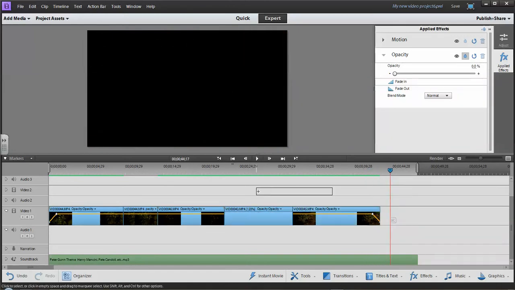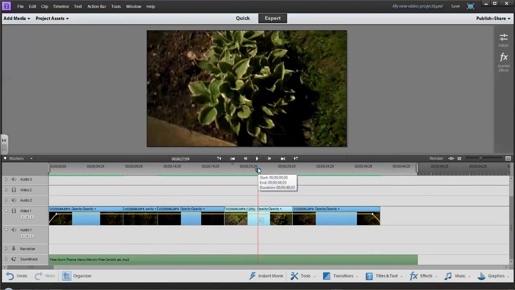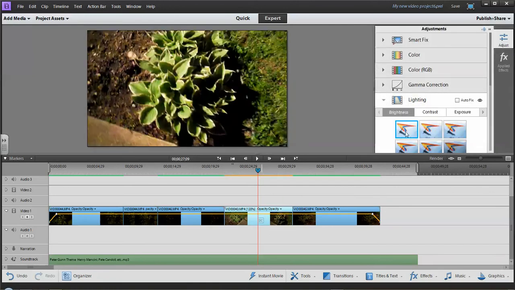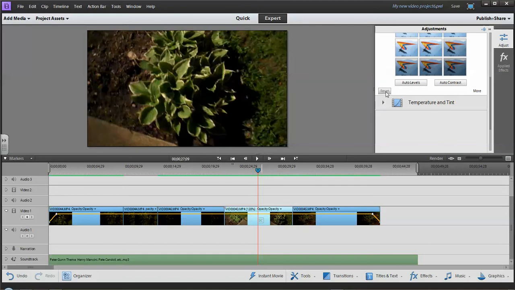Okay, so this video here, fairly bright. If I go here to lighting, you can see it brightens it up a fair bit. Looks a little bit like there's more light. As a better effect than what you're doing to the dark footage that you had there. So that's some of the adjustments that you can do there.